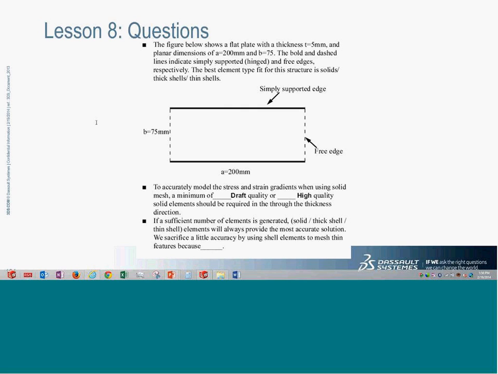I'm getting 200 by 5, which is 40. The answer is 40, which comparatively makes it thin, and thin is fine over here. So definitely I'm thinking in that direction, no doubt.